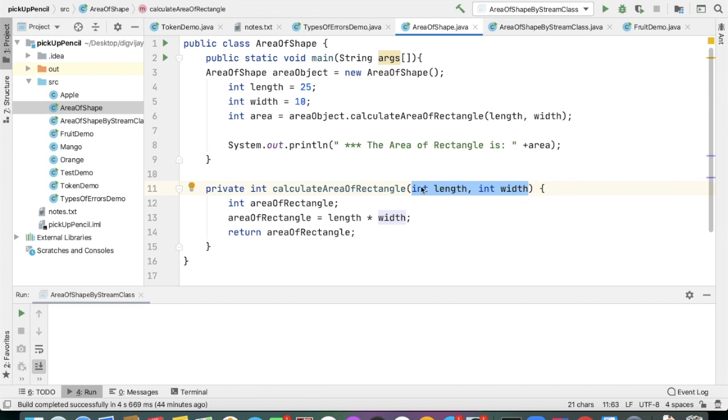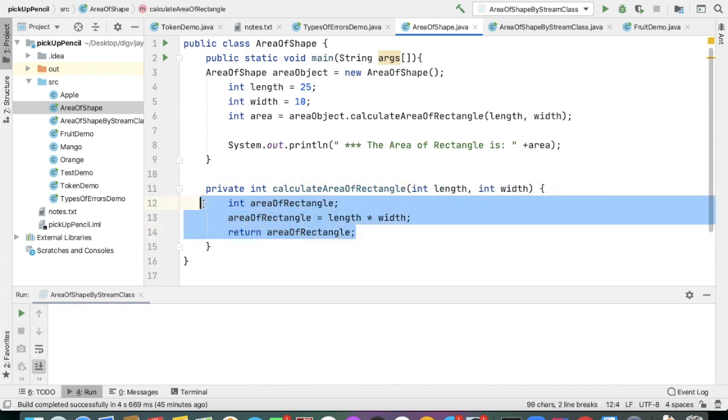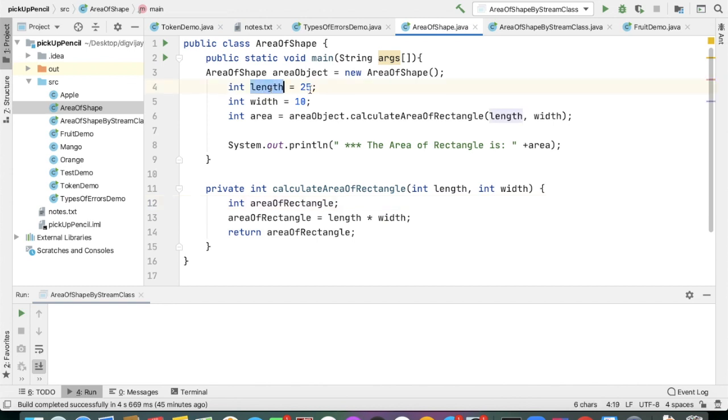So the input provided in the method's arguments, we are accessing in the calculation. In the main program, we have length 25, we have width 10, and then we have area. While calculating the area, we are calling the method calculateAreaOfRectangle, which is here, and we are passing length and width as part of the function arguments.